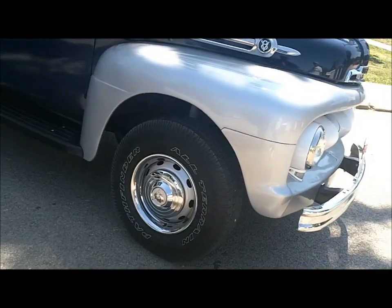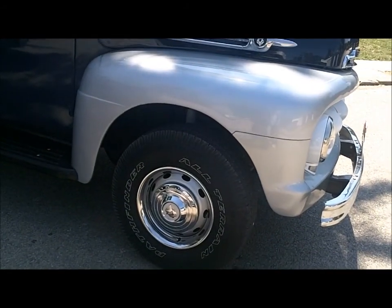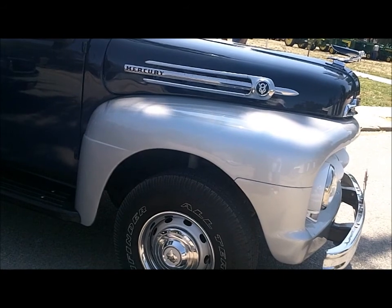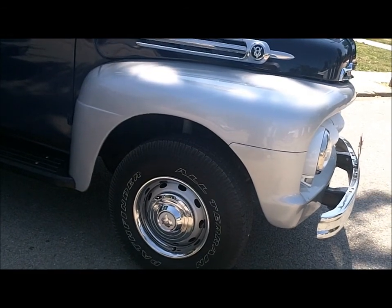One of the other things I asked about was the rims on here, because I'm looking at them and I'm thinking, God, them are giants. Yeah, well, this truck is sitting on a 1990 F250 frame. It was a long bed 8-foot truck that they took 6 inches out of to make the wheelbase right. And so it's 8 lugs, and those are Dodge 3/4 ton rims and trim rings.